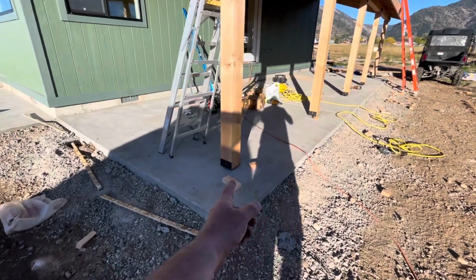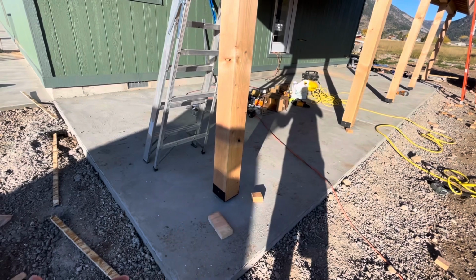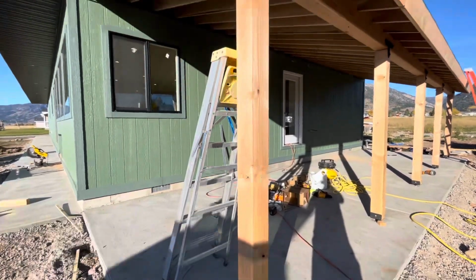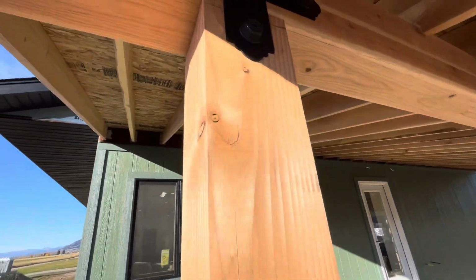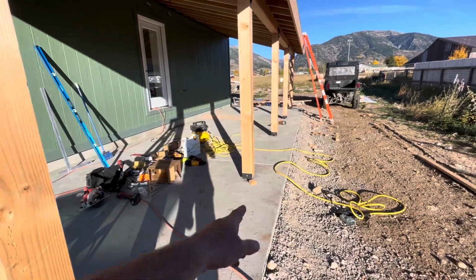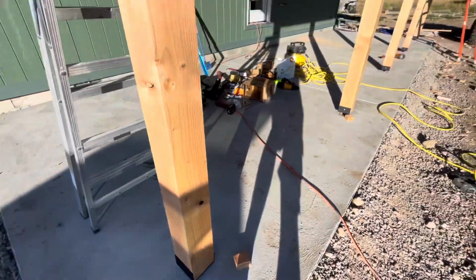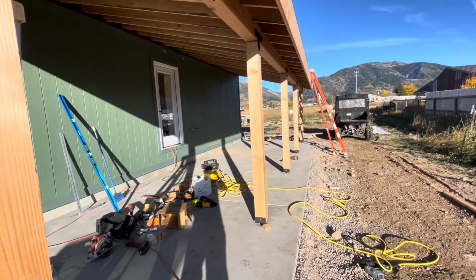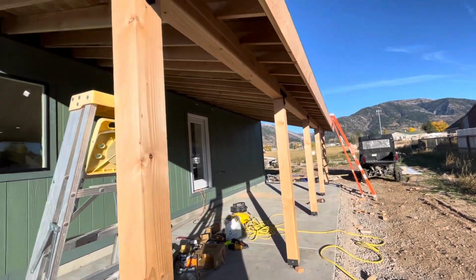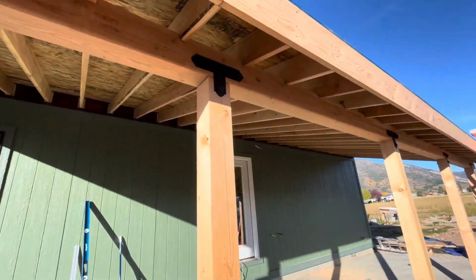I need to get some more of the special nut that the bolt screws through, like these. It's not just one big piece, it's a nut and then a screw that goes into it. So I need to get a few of those for the bottoms, but we've got the Simpson strong ties, just the little lag screws that went in already. So those aren't going anywhere. And we got these metal brackets on.